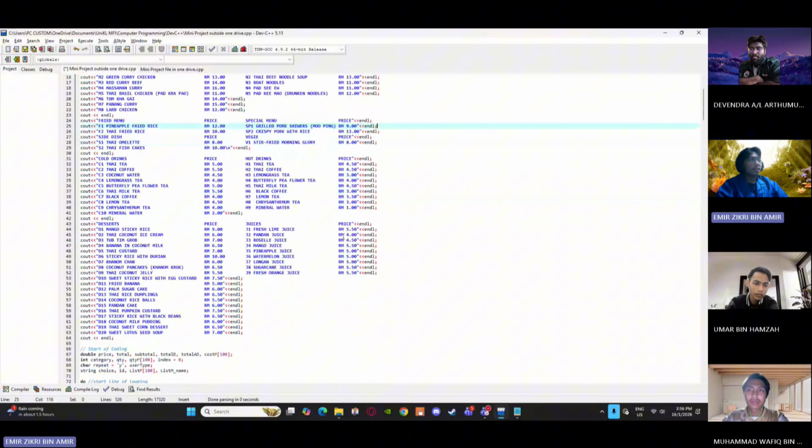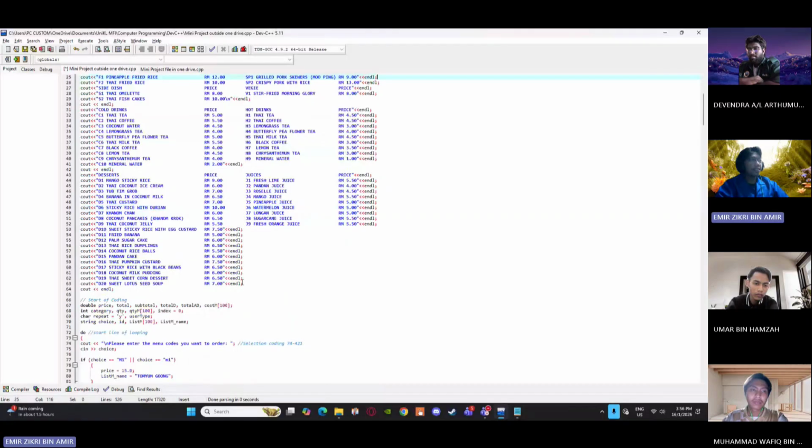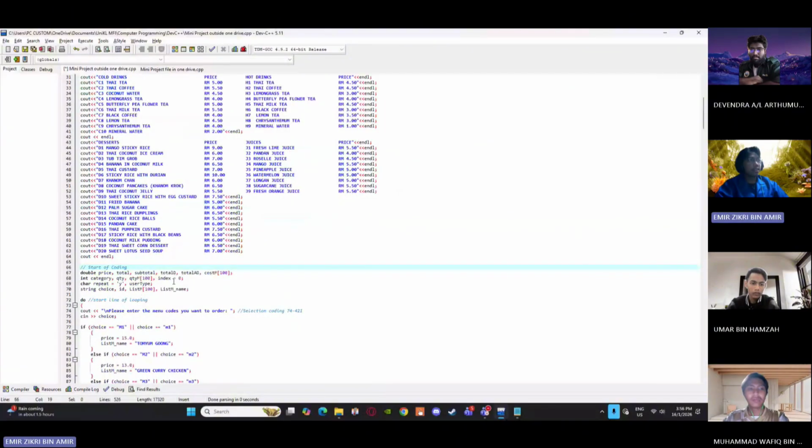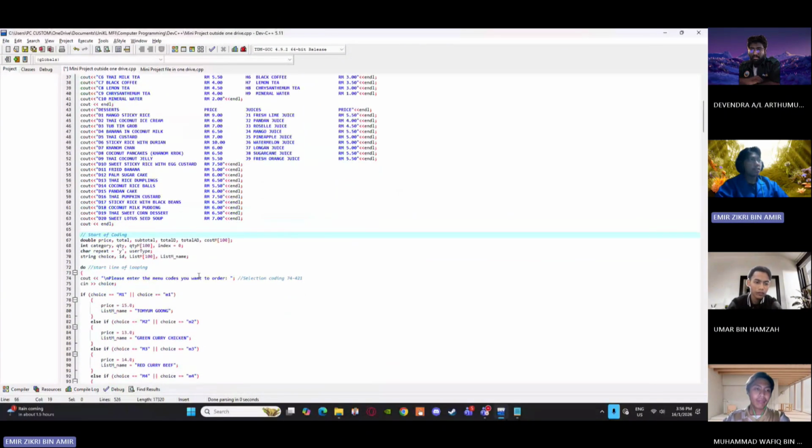So we start at line 66, which is the starting point of our code. You can see there is a double for price, total, subtotal, total D, which is total discount, and total AD, which refers to after discount.